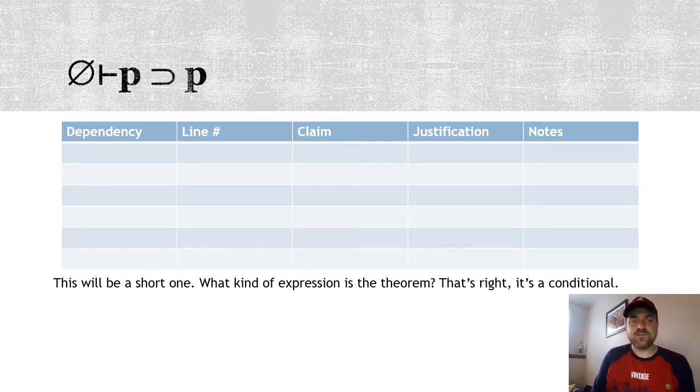And so what do you do? You want to assume the antecedent and then try and derive the consequent. And if you're thinking ahead a couple of steps, you're thinking, well, this one's going to be pretty easy. And in fact, you're right. If you're thinking that, give yourself a pat on the back. You're really catching on. If not, don't worry about it. Once you see it done, you'll say, ah, I see what I should have seen, and then that's good. Then give yourself a pat on the back for seeing what you need to see.